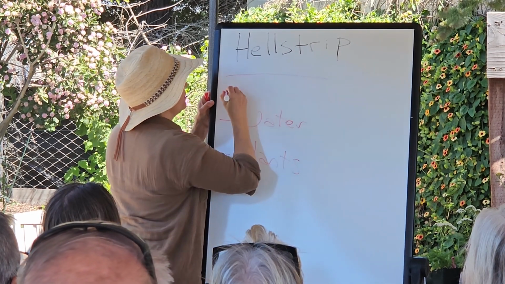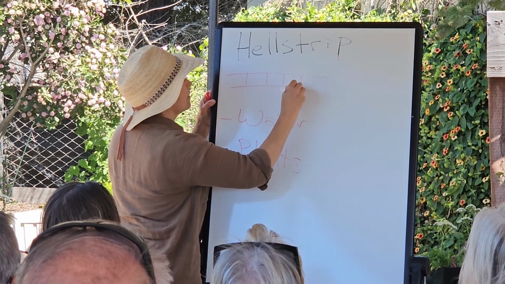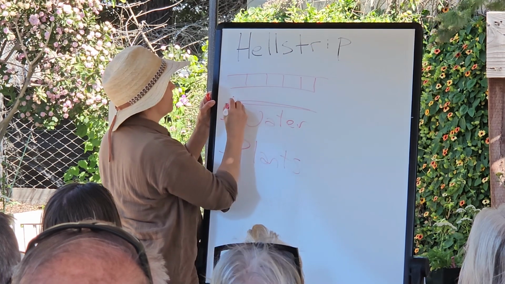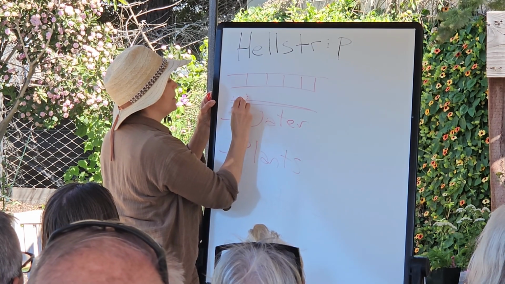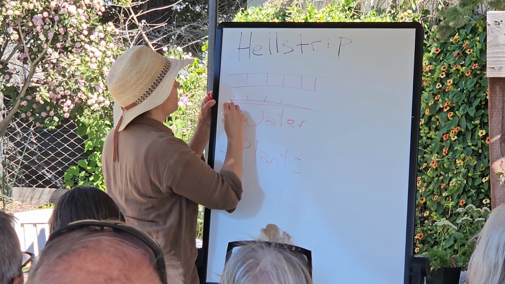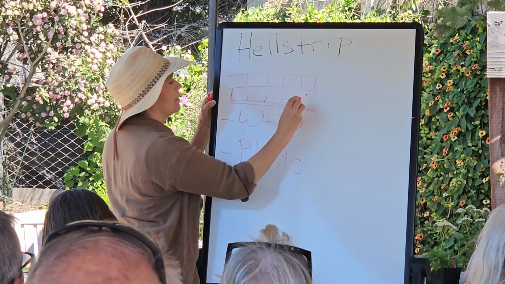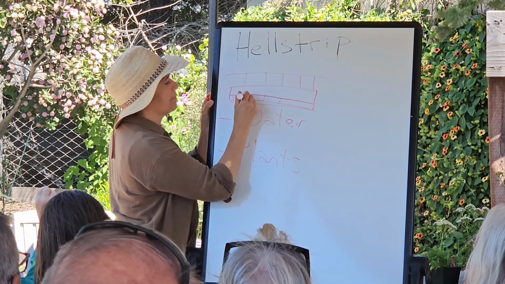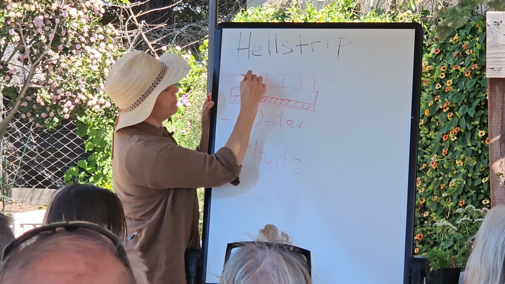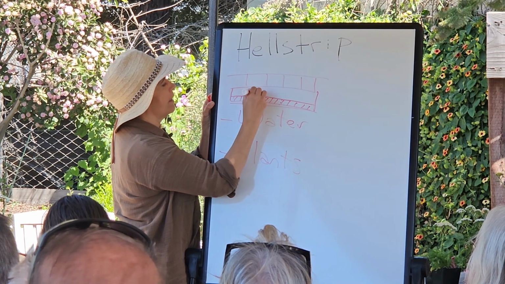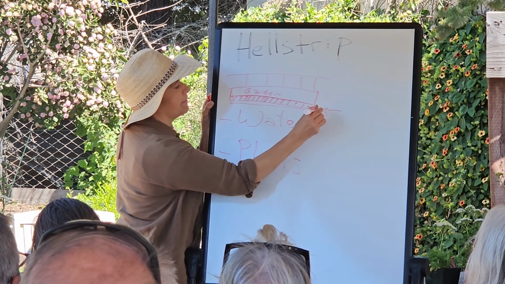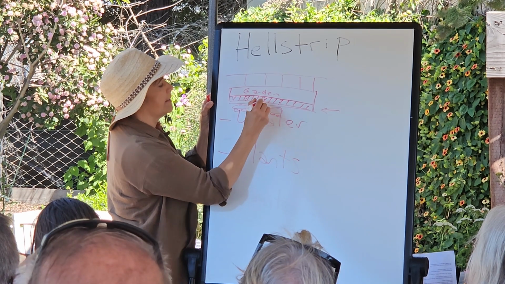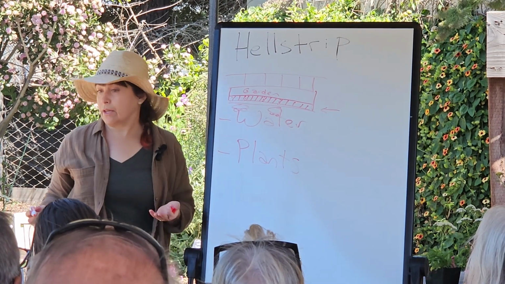So here's the sidewalk. Okay. Here's the curb. Here's the Hellstrip. So 18 inches in for the entire garden has to be the courtesy strip. So here's the sidewalk, here's the garden, and here is the courtesy strip. So when you park your car, it doesn't matter where you step. You will step onto a stable surface.